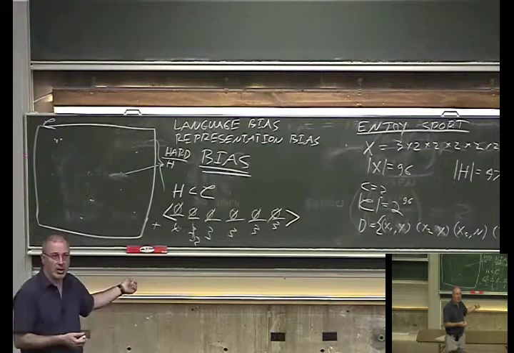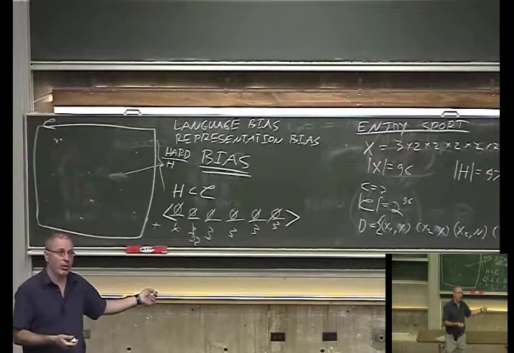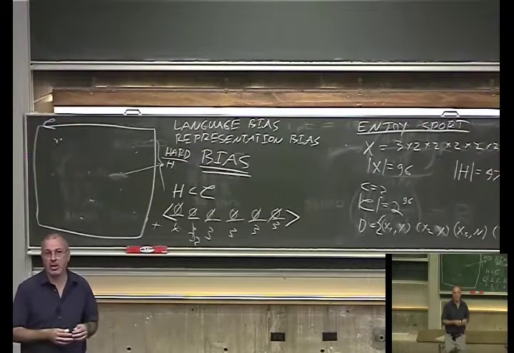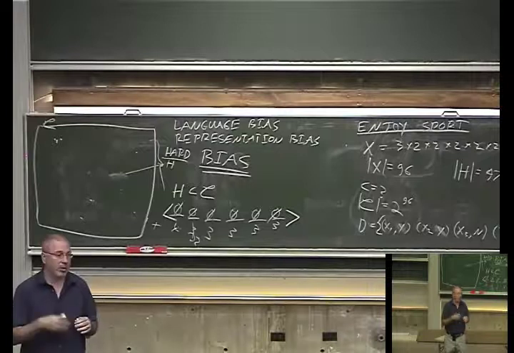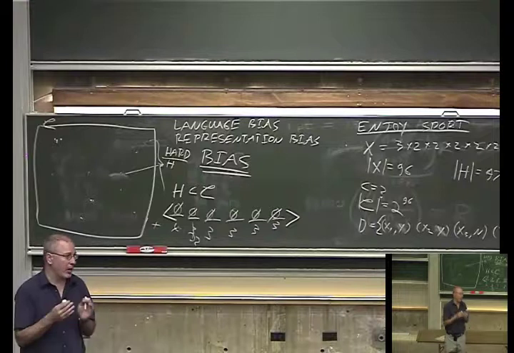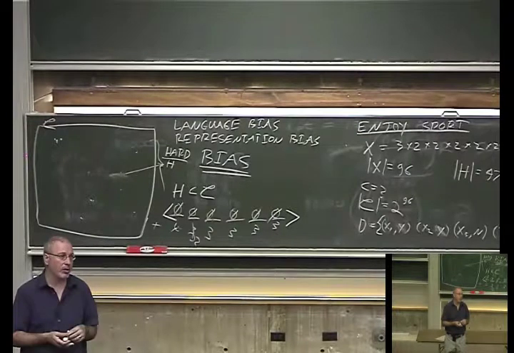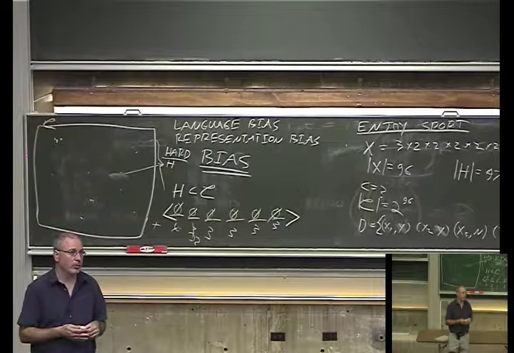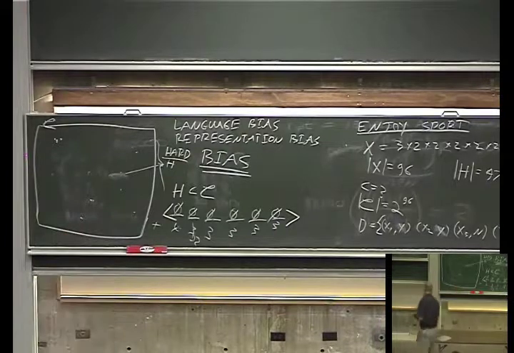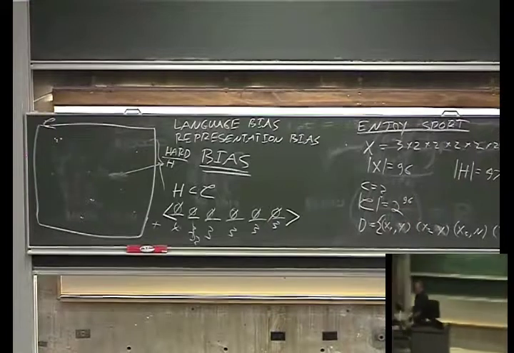So they each have their own additional bias. Beyond the representation bias, or language bias, they have a soft bias or a preference bias, where they prefer some hypothesis within H, they prefer some hypothesis over others. The algorithm we went over in class, called find S, prefers the hypotheses that are more conservative, that tend to say no. The alternative one prefers those that prefer to say yes. And you can think of other kinds of biases. Let me briefly put up the slides with the visualization that I'd like you to have.